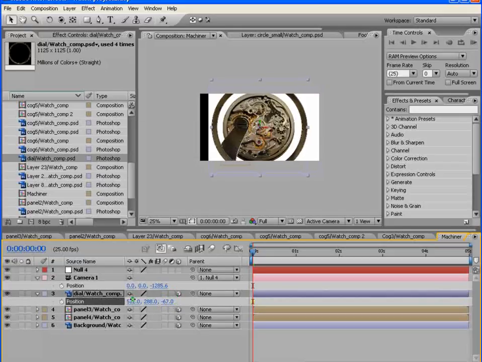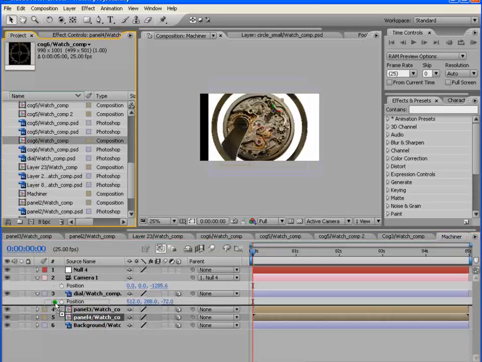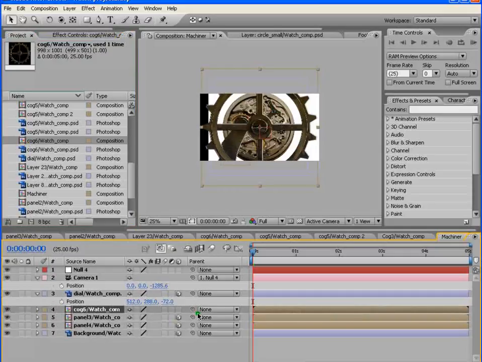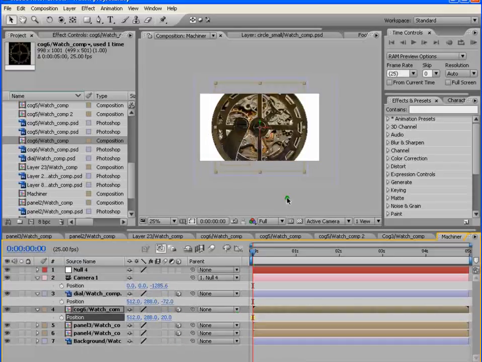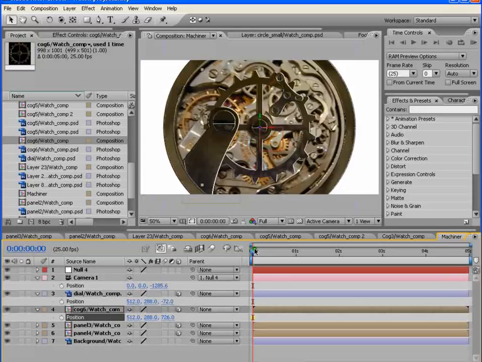Control P, and this is our other panel. Okay, let's bring the next shape in and turn on the 3D layer for this, and we move it back. Turn off the 3D layer for the reference image. Okay, so we move this back. You can see they are animated as well.